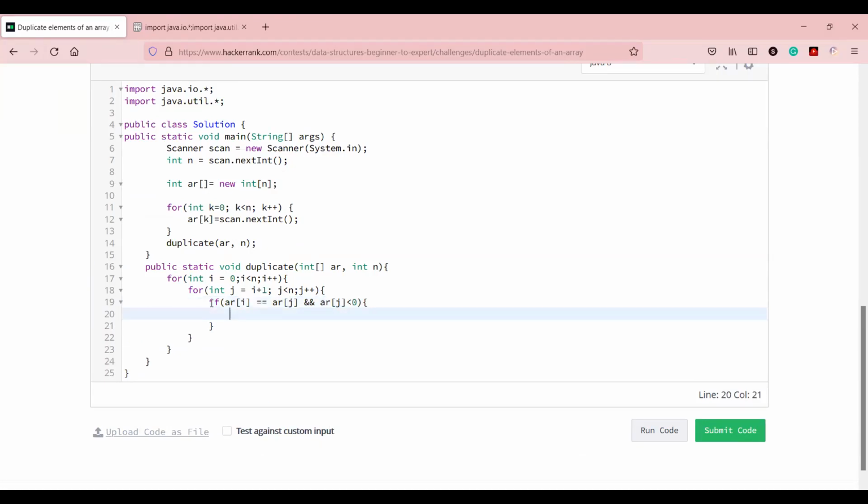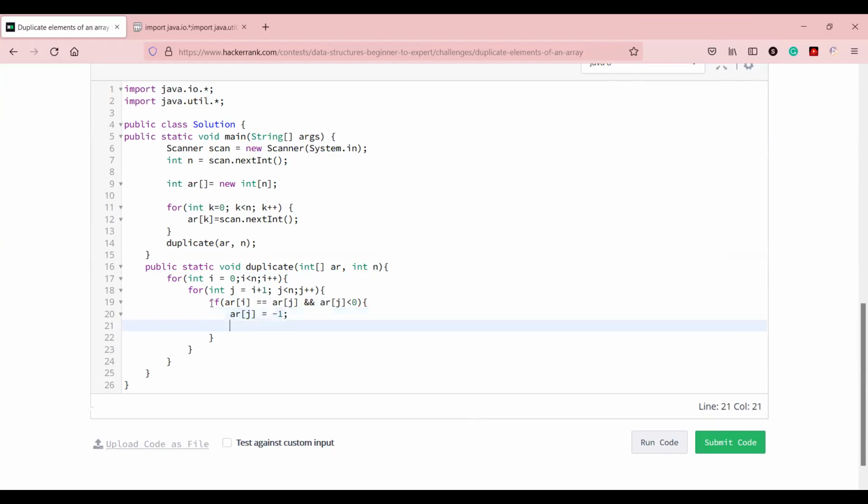If this is the case, then what should be done? You should change your array of j value to -1. Let's suppose I am taking it as -1. The next thing is I have to ensure that this particular number is duplicate, right?